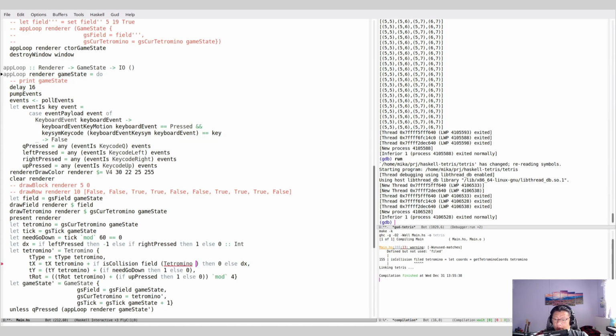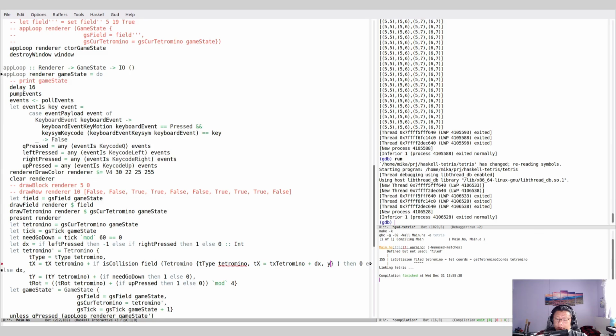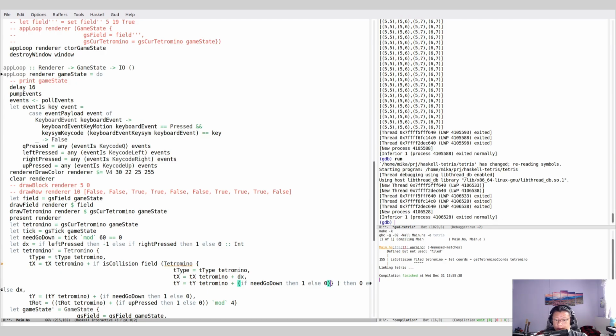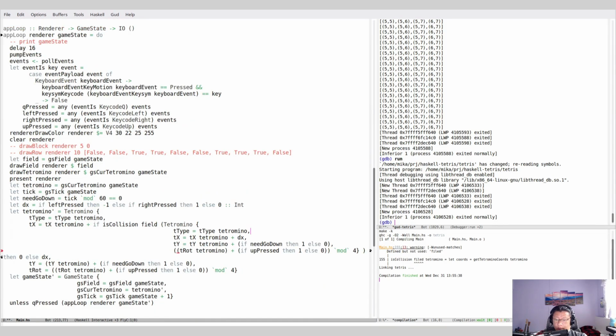Tetromino type tetromino, gx equals gx tetromino plus dx, gy equals gy tetromino plus, gType equals.